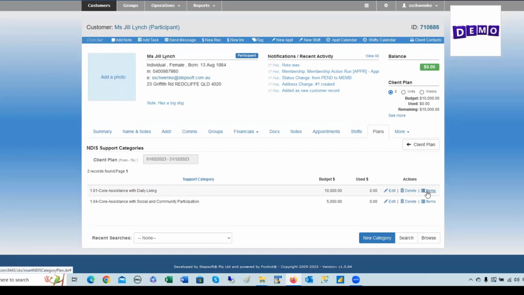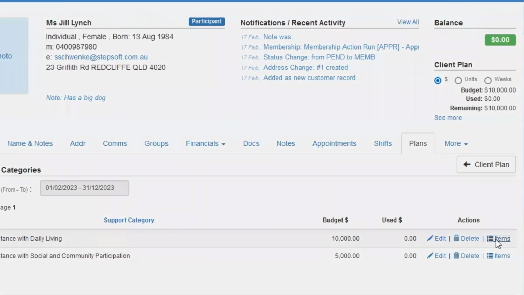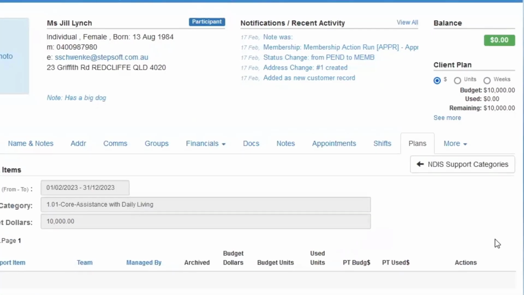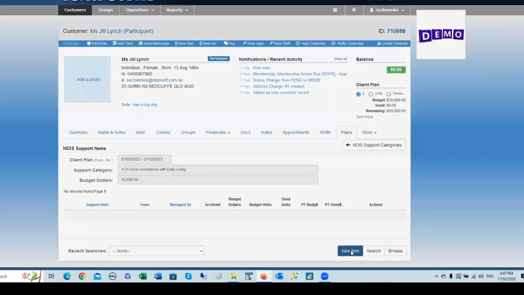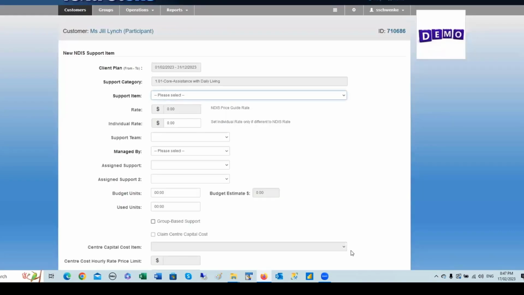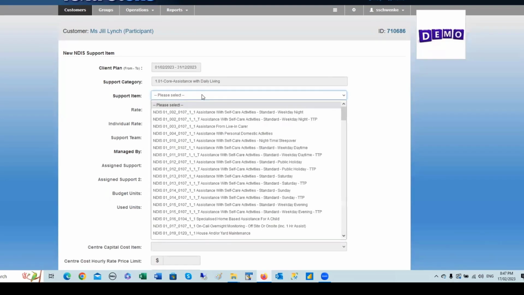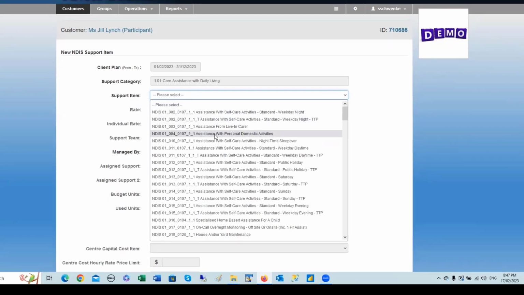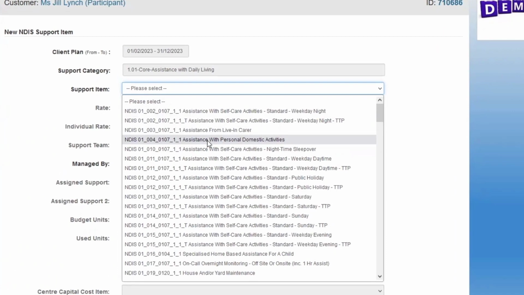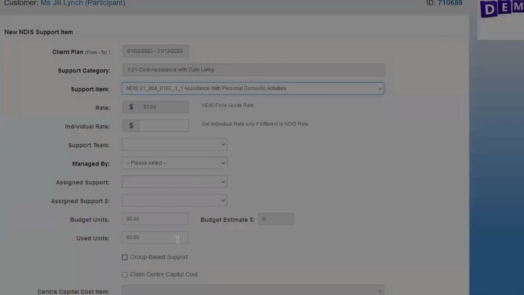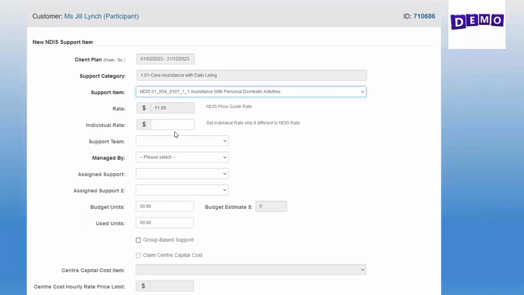So click items beside the NDIS support category and then click new item. All I need to do to add an item into this category is select the item from the list of items that can be added to a particular category. In this case, I'm going to add a 1004 item, Assistance with Personal Domestic Activities.